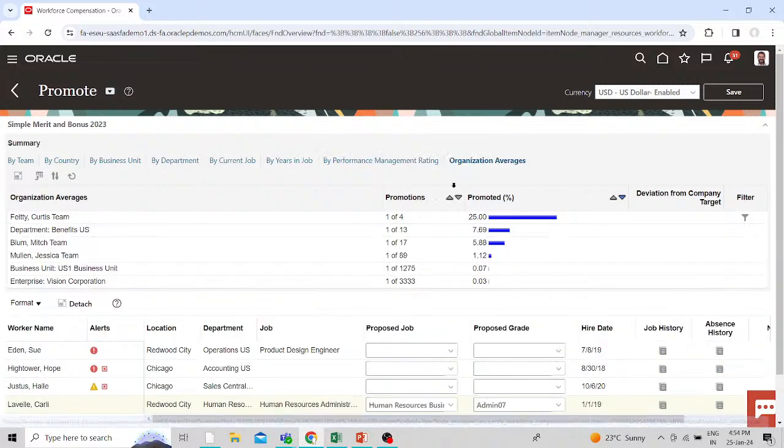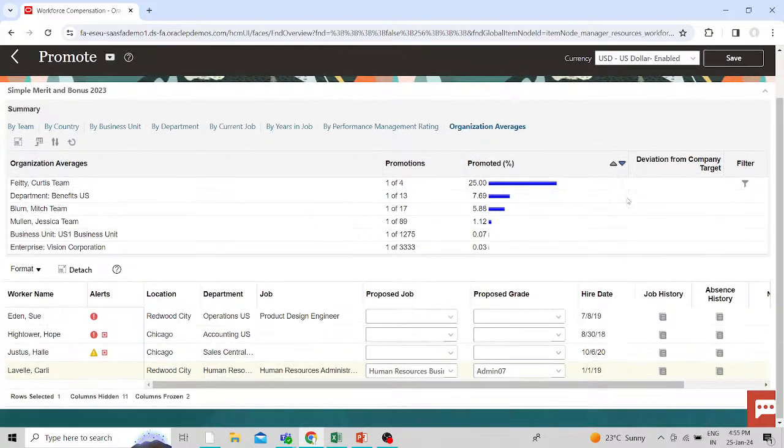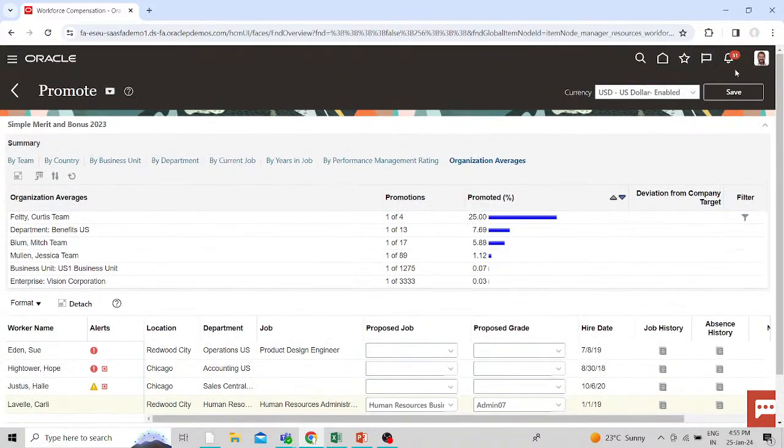Okay, so you can see you are going to promote the eligible employee, the correct employee whose performance is good, and after that you can just save.